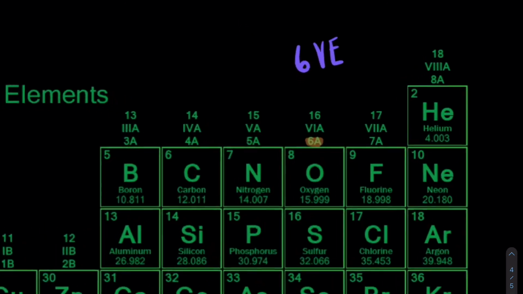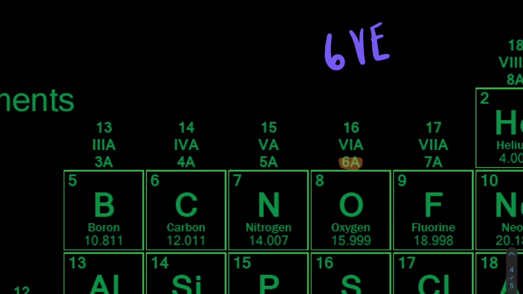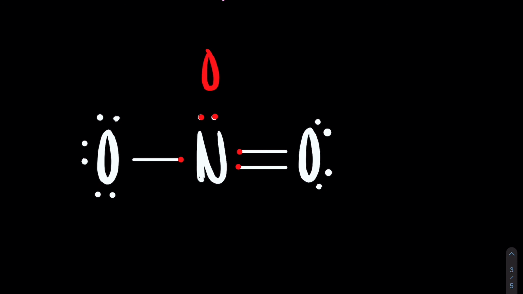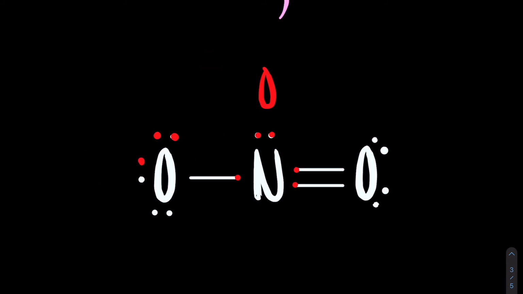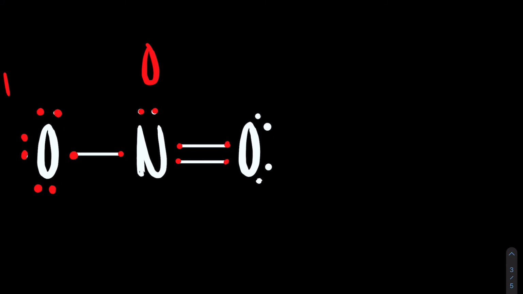This is because, looking at the periodic table, nitrogen is in group 5A. So it's got 5 valence electrons. So going back to the formula, formal charge is valence electrons minus how many electrons are bonded in the molecule or polyatomic ion. In this case, the nitrogen would have a 0 formal charge. This oxygen atom right here on the left, 1, 2, 3, 4, 5, 6, 7, would have a -1 formal charge, and this oxygen atom, 1, 2, 3, 4, 5, 6, would have a 0 formal charge.